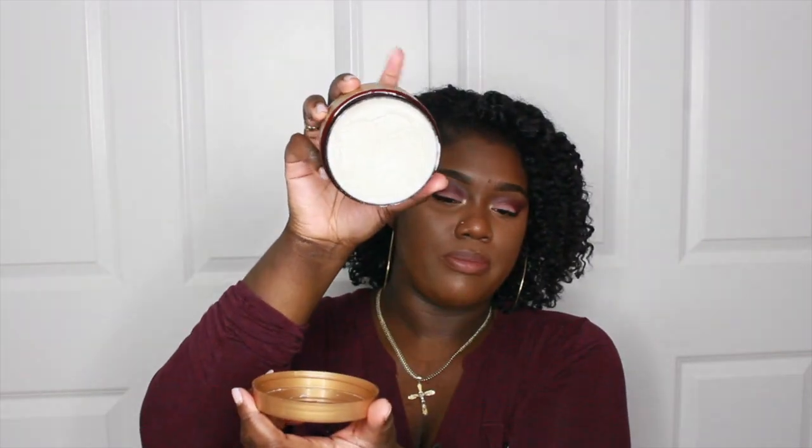Yeah, it's like a cream. I also picked up the Max Hold Gel. This is more runny. It's not open because I haven't tried it yet, but you can see it's runny. I'm probably going to use that for a wash and go, so stay tuned.